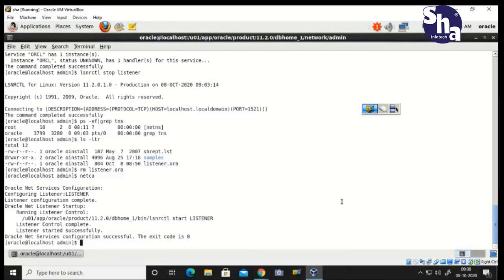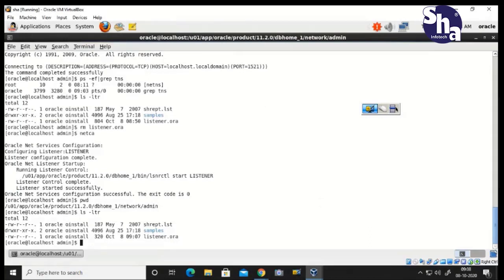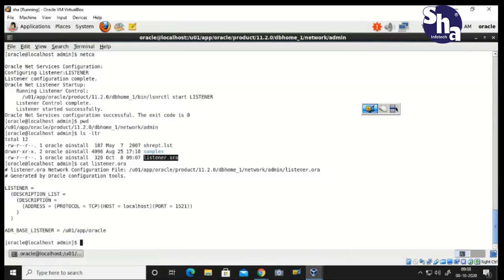Now I'll go to the same location where I'm sitting. See, it came. Now you will be able to realize. See, only one part got configured, correct?